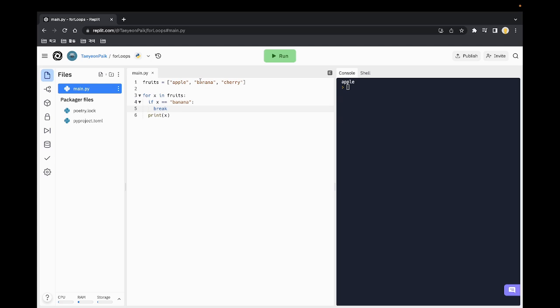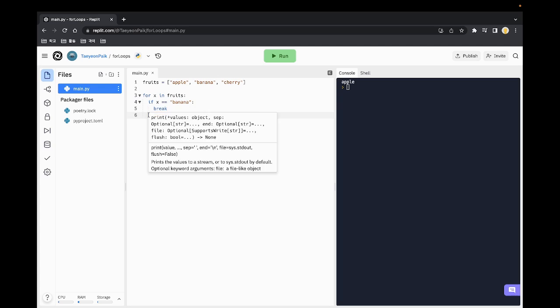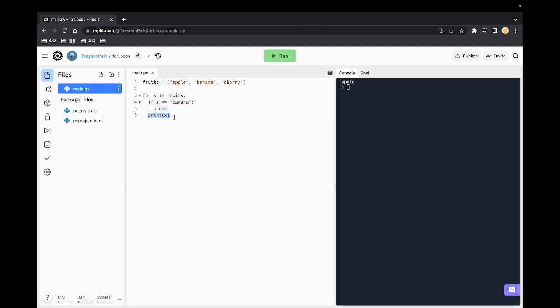However, for the next iteration, when x is equal to banana, it's going to reach the break statement. So it's not going to be able to print the banana string. And consequently, it's not going to be able to print the cherry string as well. So the order of these actually influences the output of the code.